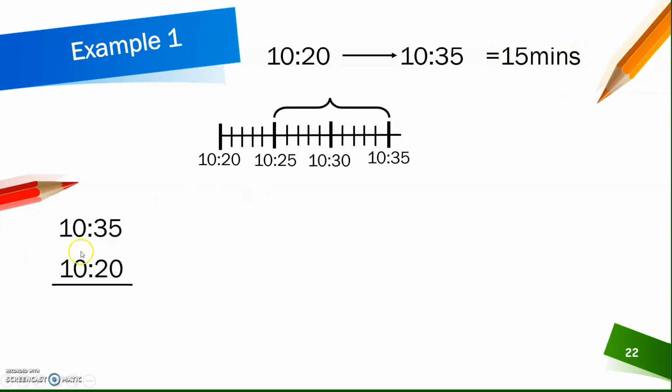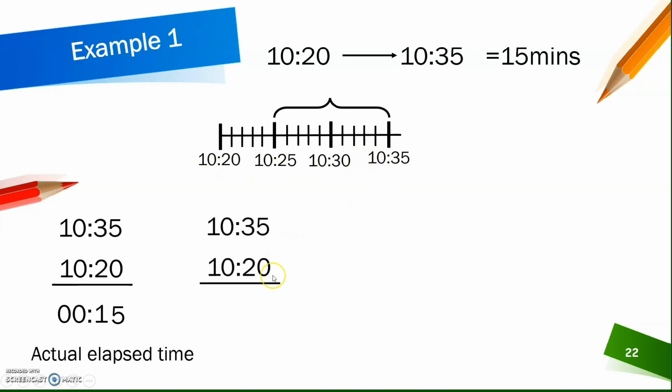Next, paano naman kapag subtraction? So we have 10:35 minus 10:20. So nasa itaas yung 10:35 kasi mas malaki siya sa 10:20. Pero ito pa rin yung start time natin at ito pa rin yung end time. Okay? So let's subtract. So 5 minus 0 equals 5. 3 minus 2 equals 1. And then 10 minus 10 equals 0. So this is our actual elapsed time. Same as dito sa above. Same lang din nung ginamit natin yung number line.